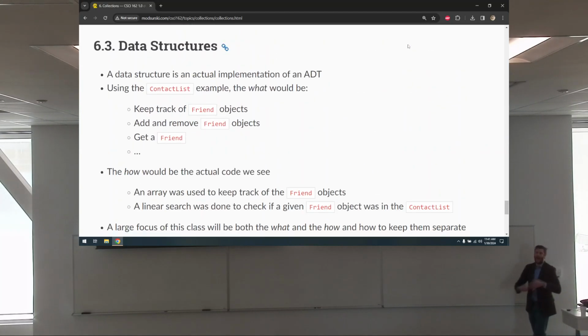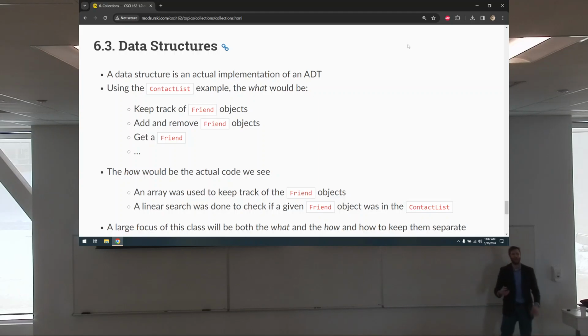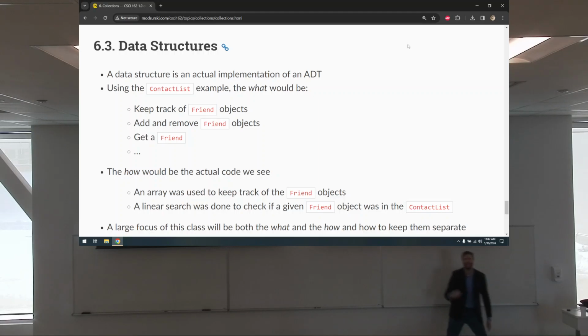Data structures, okay. So a data structure is an actual implementation of an abstract data type. And again, I've said this before, although we have these things that are well defined, computer scientists are pretty loosey-goosey with some of this language. I'll be as precise as I can, but be aware that I might make a mistake, and when you go reading online, chances are people might flip the terminology, but as long as you understand the context, you'll be fine. An abstract data type is like a stack. An actual data structure is some implementation of a stack. So like the actual code, and when you're using it.